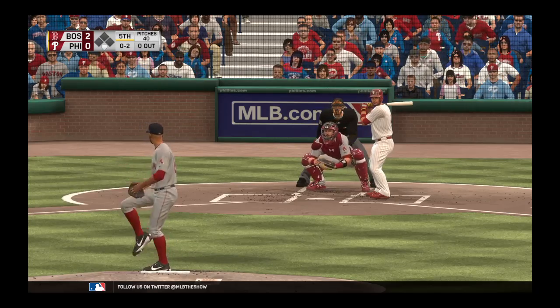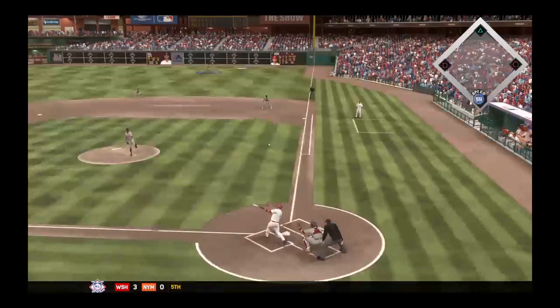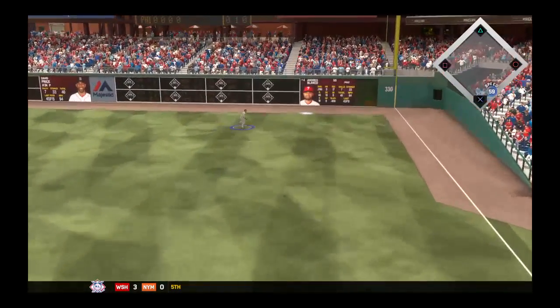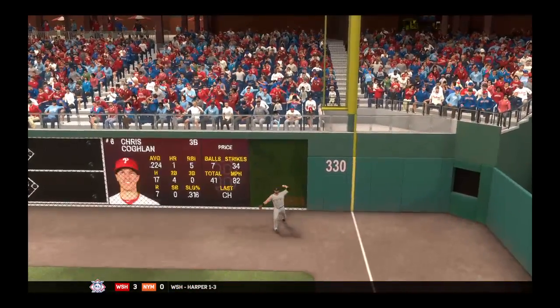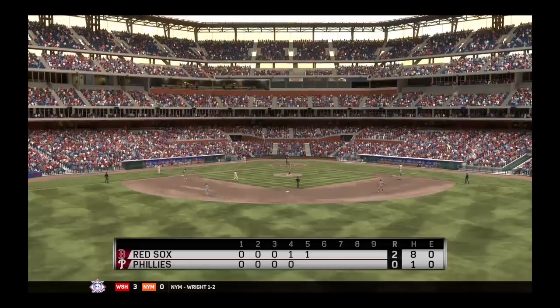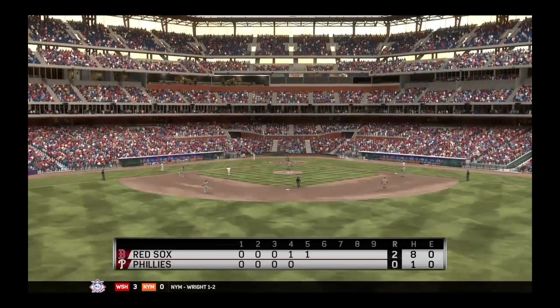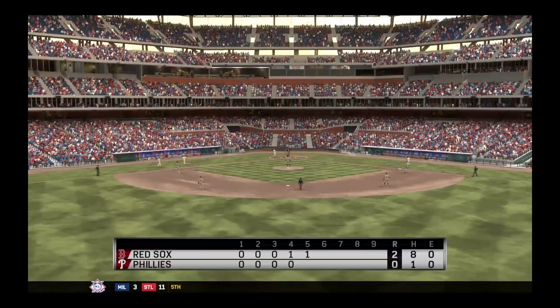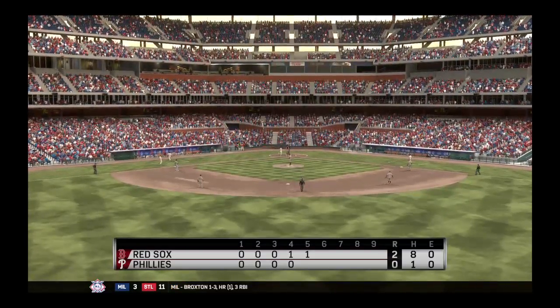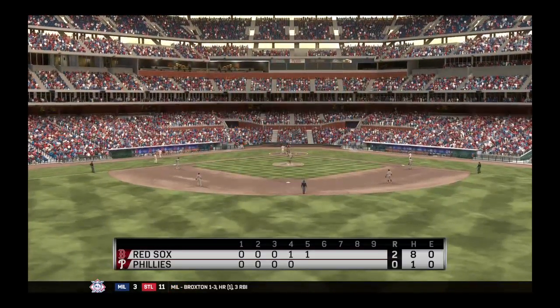Now the 0-2 from Price. There's a swing and a drive hit well out to right field, and he's going to make the catch on the warning track. A fine running play there for the first out. A little bit over halfway home tonight, bottom of the 5th, as we get a look at our line score to this point. And boy, just 1 hit for these guys, and they have not swung the bats well. That's putting it mildly.